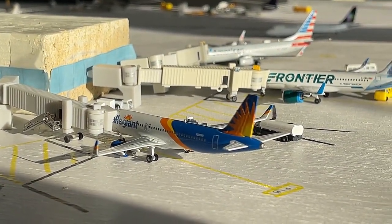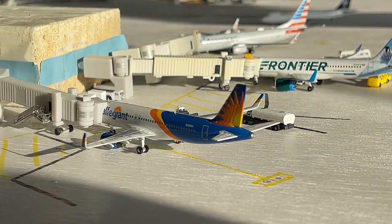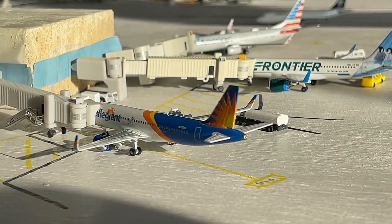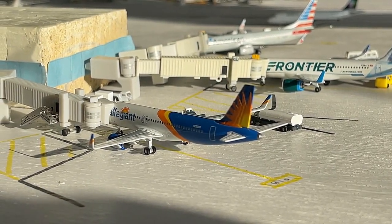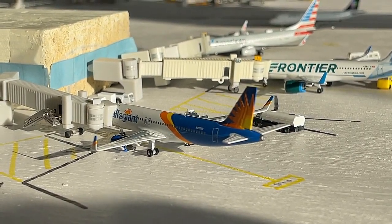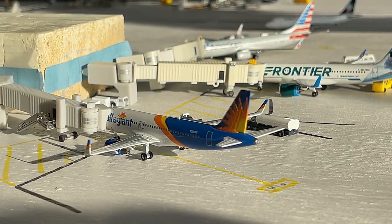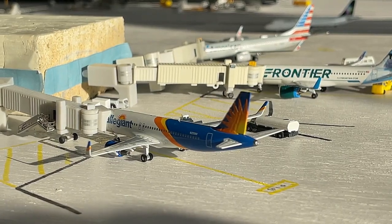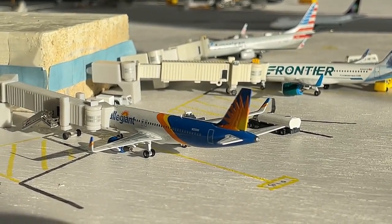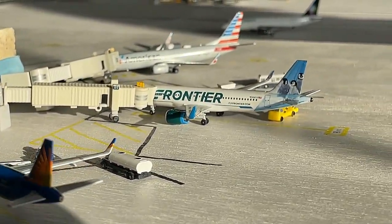Next up we have the Allegiant Air Airbus A320 — the new Panda model exclusive via the RM model store. Really glad to have this model, it looks absolutely awesome. Sorry about the miserable lighting on it though — it's definitely the worst lit gate on the airport. This guy's going to make a non-stop flight today in from Las Vegas and will be heading back out there. The wiki did get updated and some routes are going away that we had last summer, including Reno Tahoe and Jackson Hole which were seasonal routes. I think more of these may be pilot shortages especially for Allegiant rather than demand issues, but for now we just have Las Vegas on the A320.